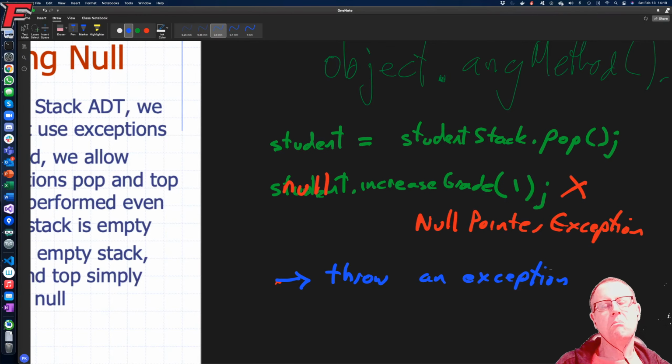And I talked about in class, I've worked on code where we've done a bit of both, right? The issue with throwing an exception, in the instances I'm thinking of, is that the exception slows down the process, right?